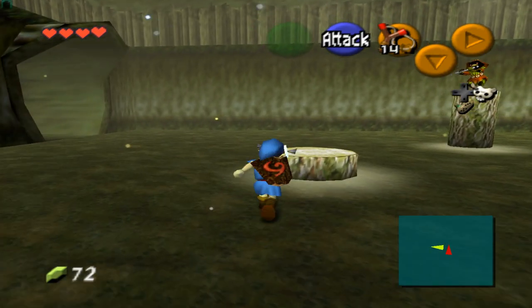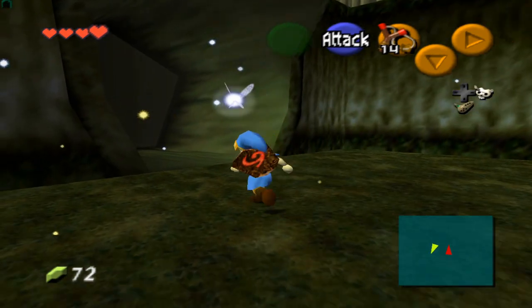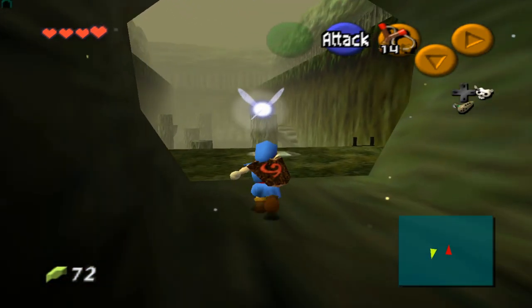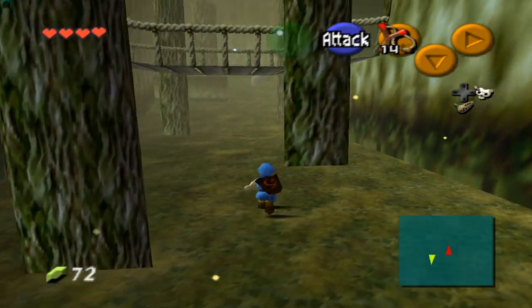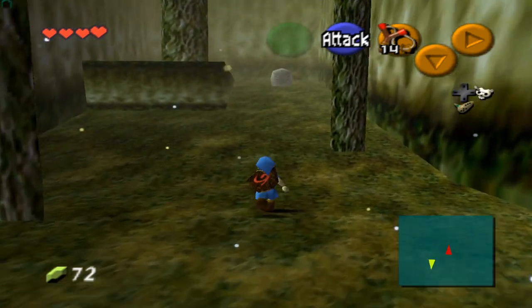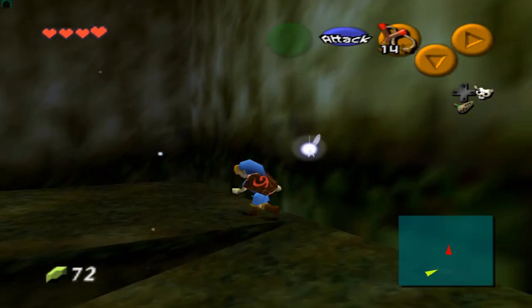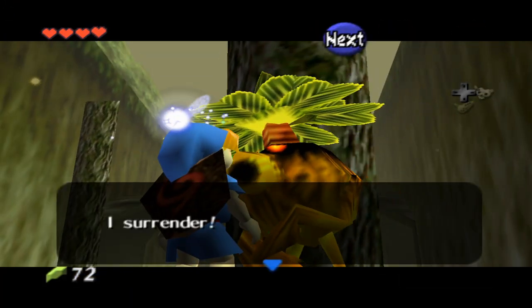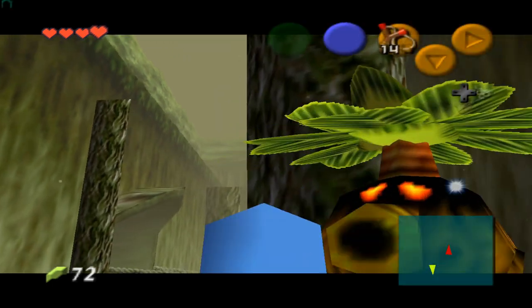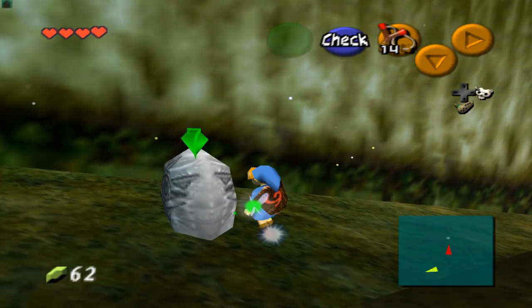Hey, buddy, come on. I have to play Sarah's song, don't I? Yep. I have to play Sarah's song. Oh, wait. Oh, I forgot about this section. Anything down here? Nope. Hi, buddy. Okay, I'll take your mysterious item for 10. You know what? For 10 rupees, that's a steal.